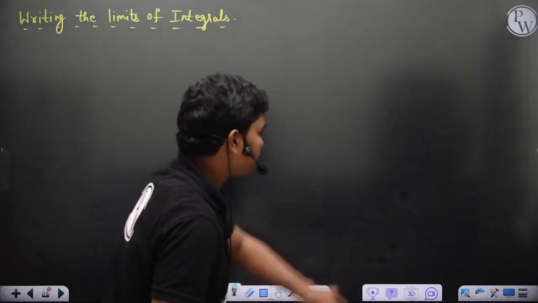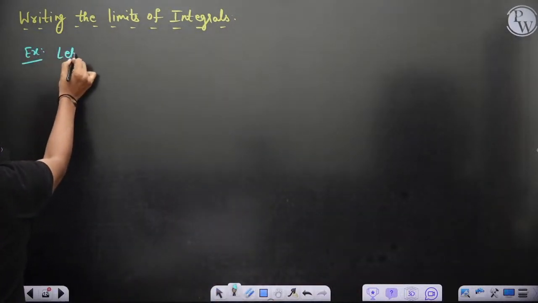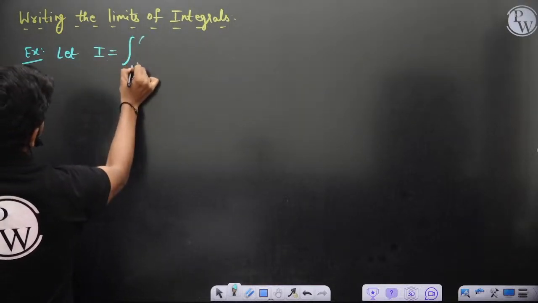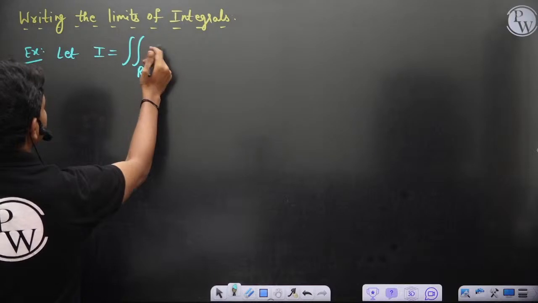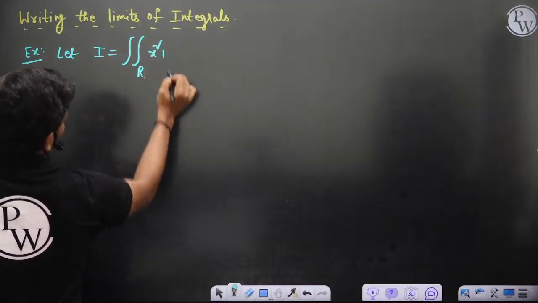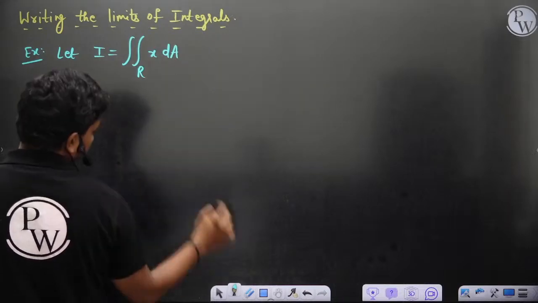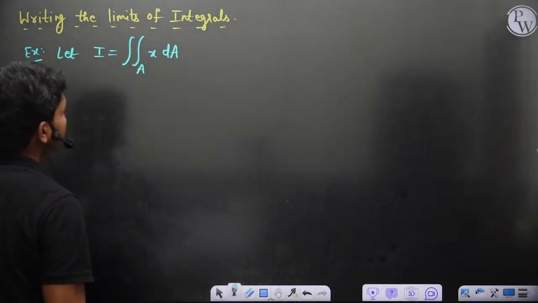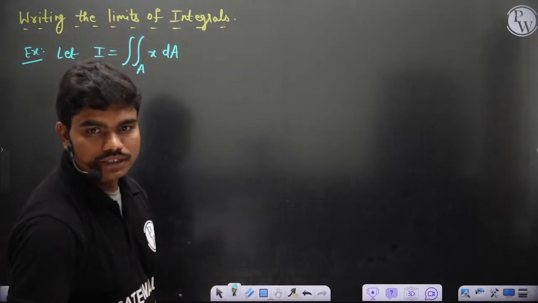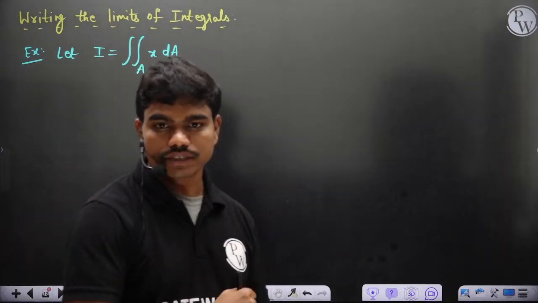I'll work out with the help of an example. So see here carefully. Let I be equal to the double integral over the region R of some function, let's first take one simple function, x dA. So the integral over the region A of x times dA. Let's say if I give you this region where A is, so after 6 minus x constant we write minus of y square. Is it?